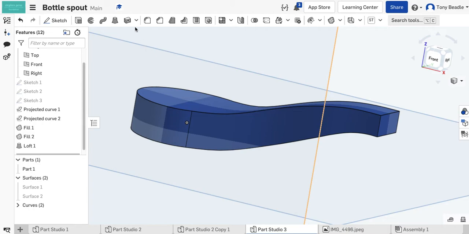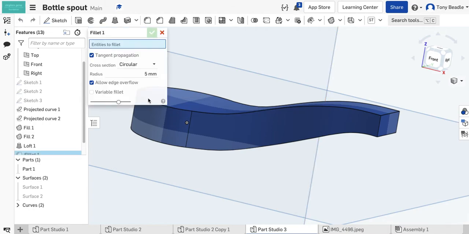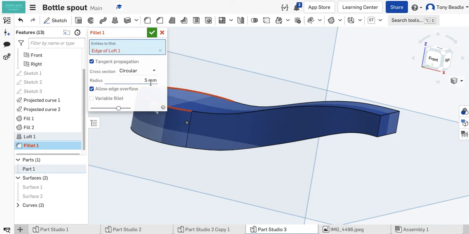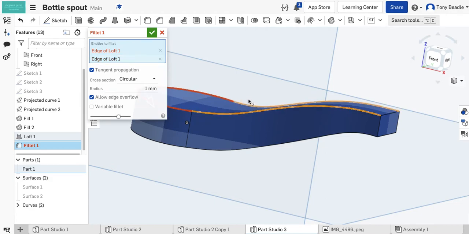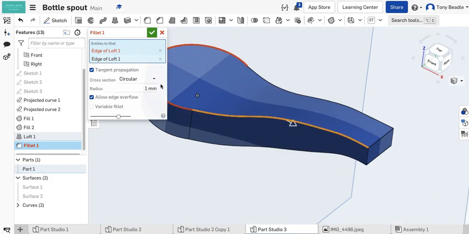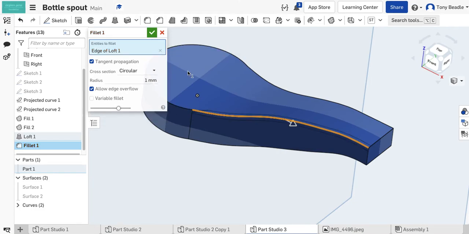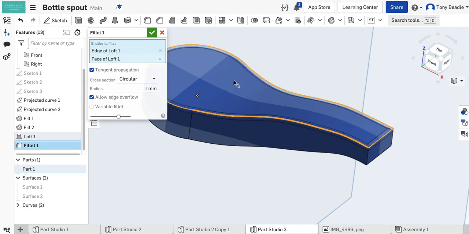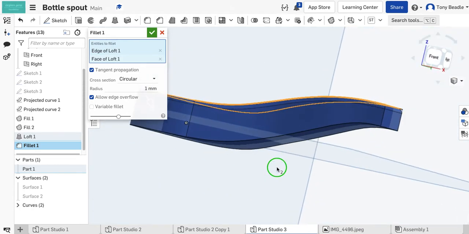Now I can take my fillet tool and we can have a look at rounding off various edges here. So let's round this off here. 5 mil is probably too much for this, so let's take this down to 1 mil. Okay, I think I'll be happy with that. Let's see. Ooh, it doesn't like 1 mil. It likes it there, but it doesn't like it on that side there. Let's get it to go all the way around. Yeah, it's worked now. It's the tangent going all the way around. So we're okay on that.